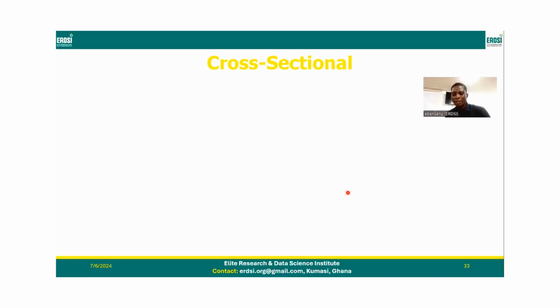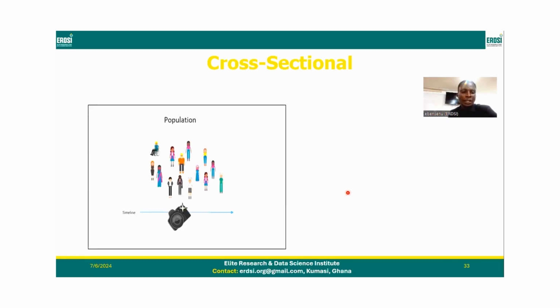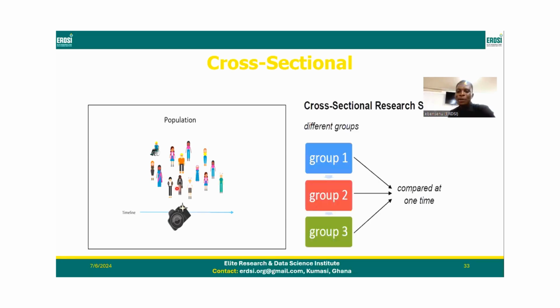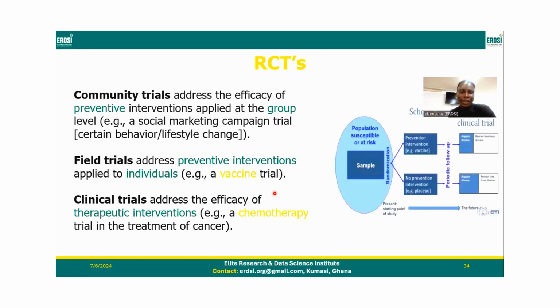A typical one is also the cross-sectional study. Let's say you take a population, you study them once, you take data from them, analyze, then we call it a cross-sectional study. You are just taking a snapshot of the population once within, say, 3 months, a short period of time. Either you are going to compare them into group 1, group 2, group 3, any groups, but it's just within a particular short time, then we call it a cross-sectional study. And the last one is the controlled trials.